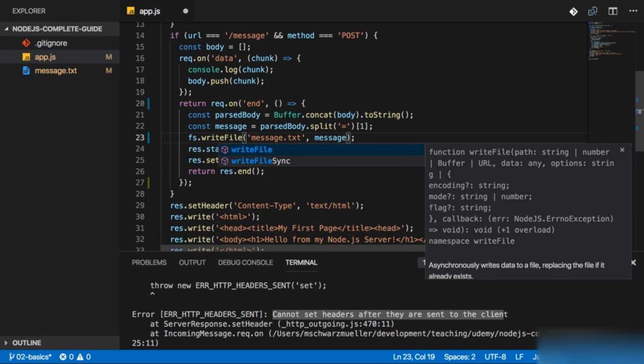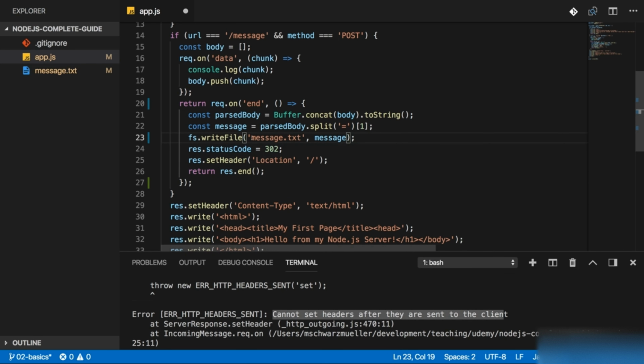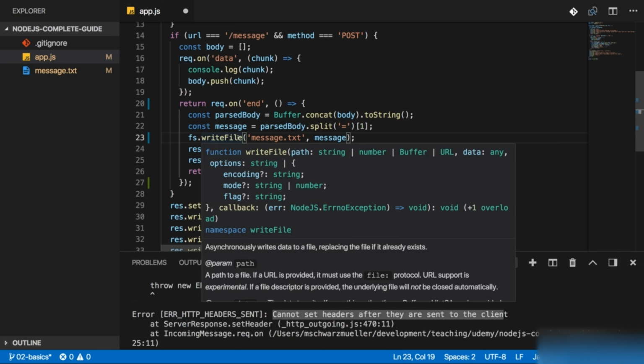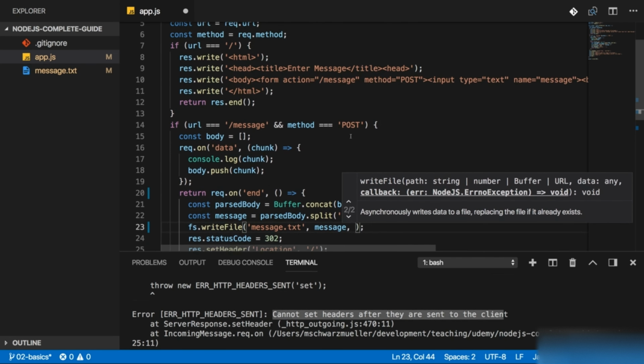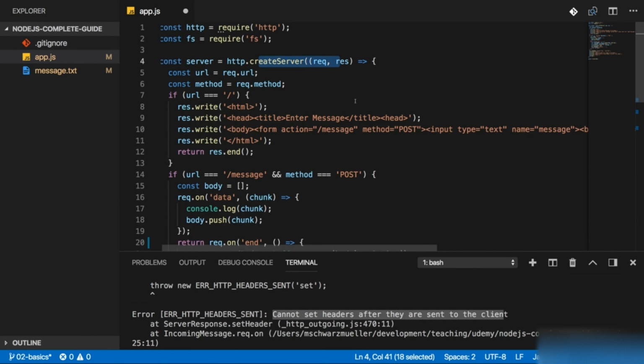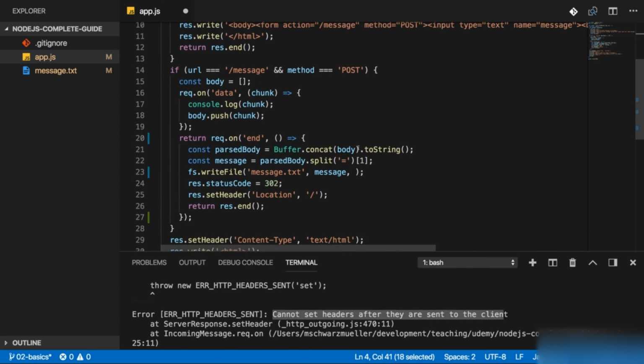You can if you know you'll only have a very short file operation, but even then, it's better to use this write file method here, which actually does not just accept the path and the data, but also a third argument. That is again such a callback, so a function that should be executed when it's done. So here again, just as with create server, Node.js implicitly registers an event listener for us.